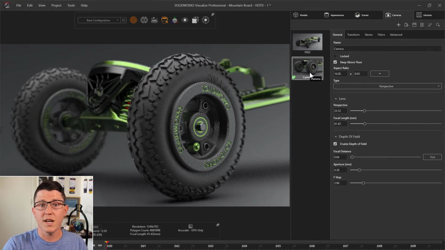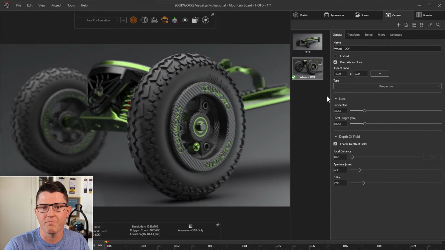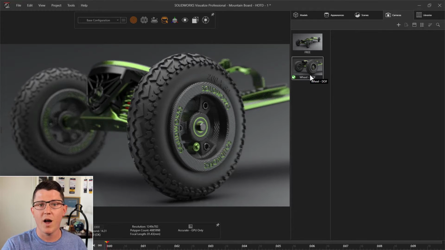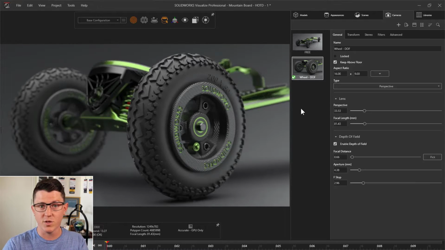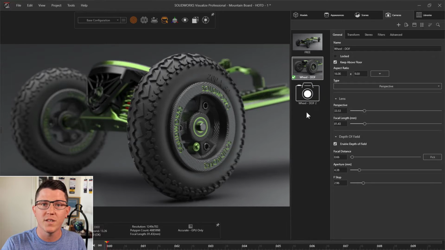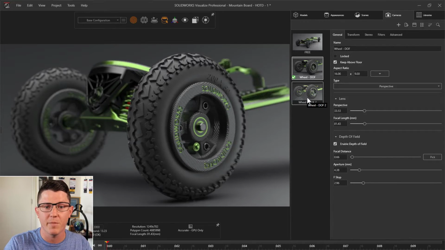Now, we're just going to name this camera. This is another common practice with cameras in Visualize, is just to name this. We'll call this Wheel Depth of Field, just for the sake of it. Now, I am interested in some of the properties I've already dialed in here, so rather than create a brand new camera and have to redo some of this work, I'm just going to copy-paste it. And Visualize, interestingly enough, has a duplicate function, which is Control-D. So you just select what you want, Control-D, and it automatically splits off a copy.